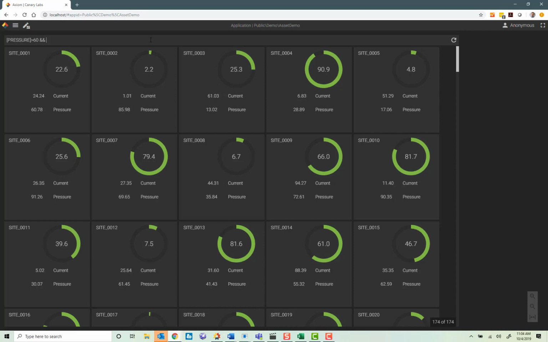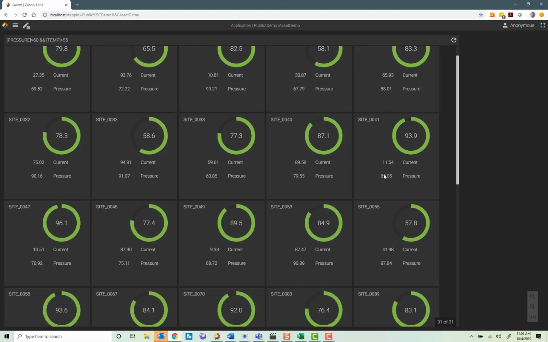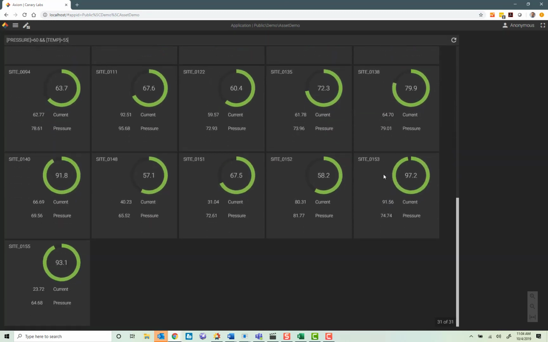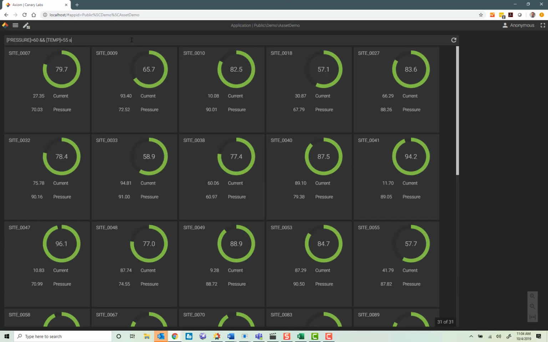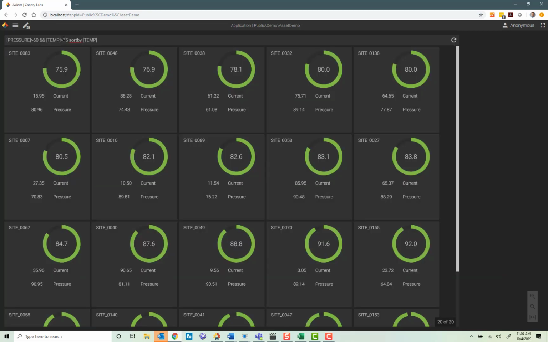I didn't mention we can do multi-condition filtering. So two rules, right? Pressure has to be over 60 and temperature has to be over 55. Now we're seeing 31 cards. Notice how fast it is. We can continue to change these rules, and we can add sort conditions and parameters. Once I've built this, I could say, actually I've still got too many instances, so I want to increase the rules and make the temperature have to be over 75. Now I'm down to 20.